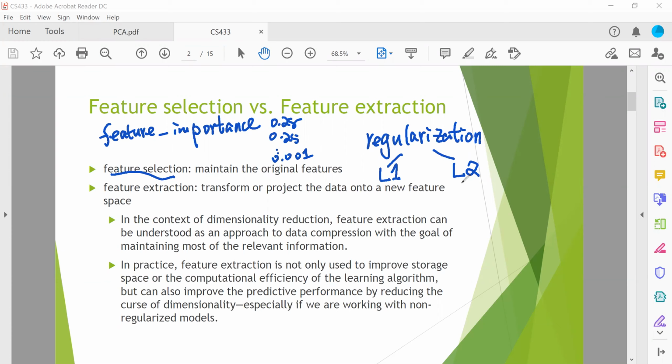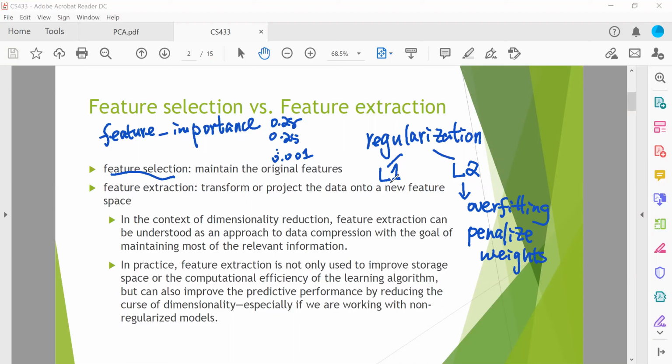Generally speaking, L2 regularization can help deal with the overfitting issue, because it works by penalizing weights. So that's how it gets to the goal.